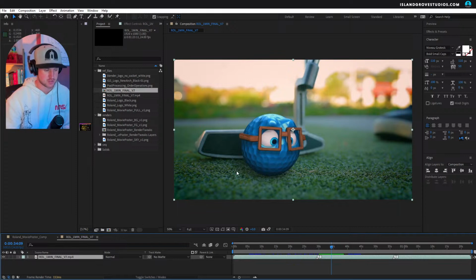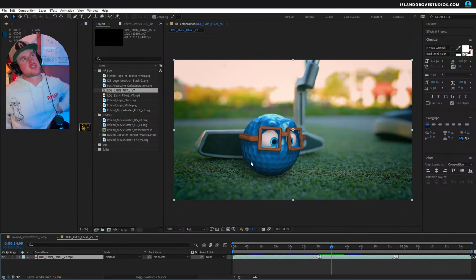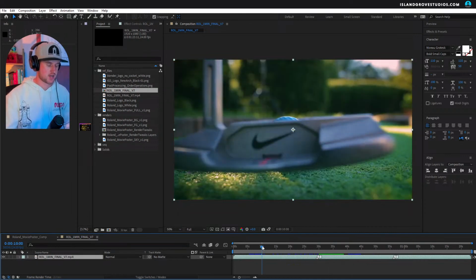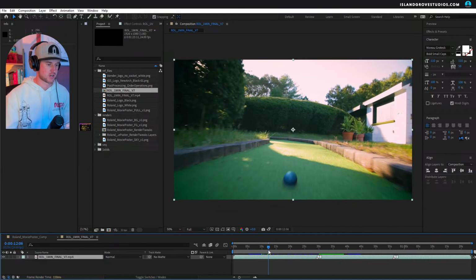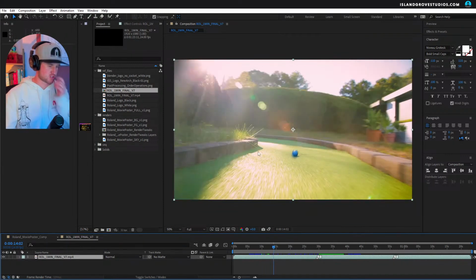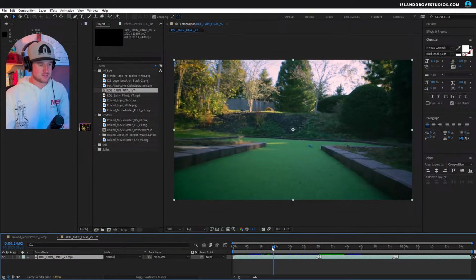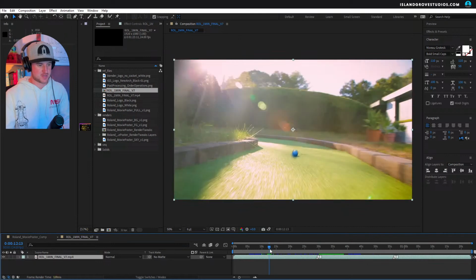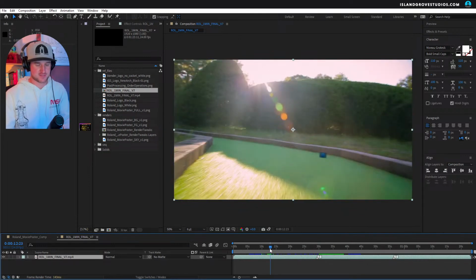So I used those for aligning the camera in 3D space because I didn't do any motion tracking at all. Actually, that's not true. I did some motion tracking stuff for this shot right here. I tried to track the ground because it was so chaotic that I could have faked it, but it didn't stick right.